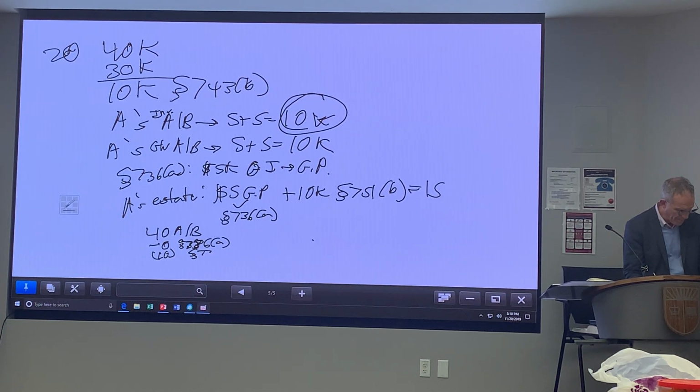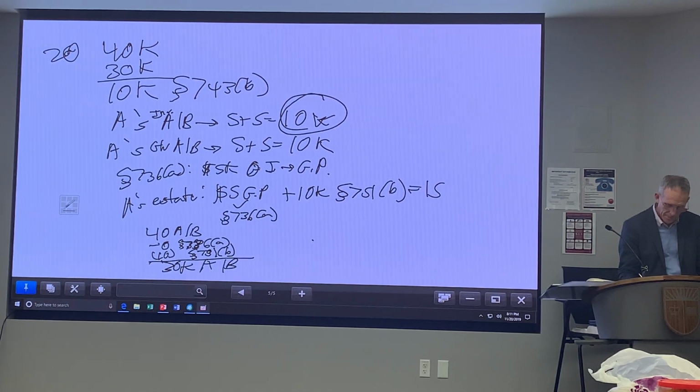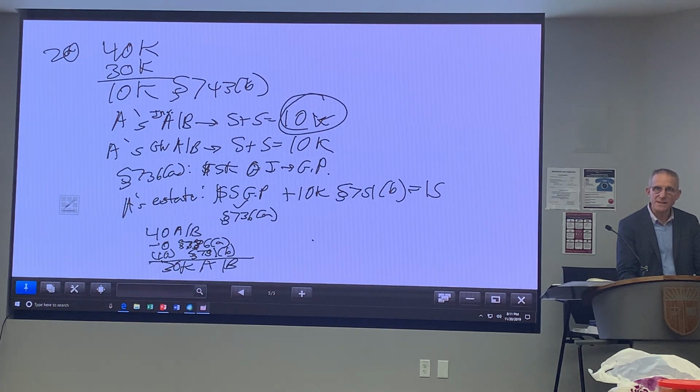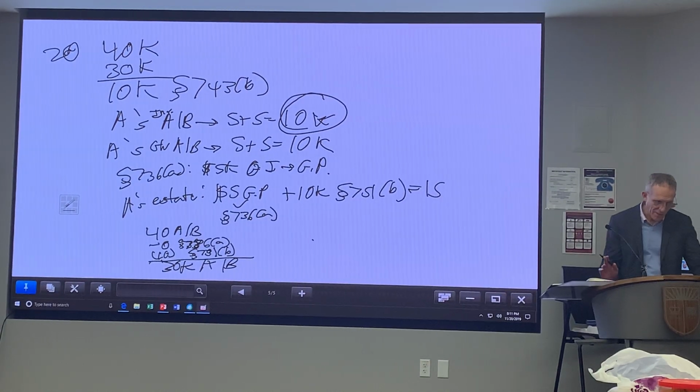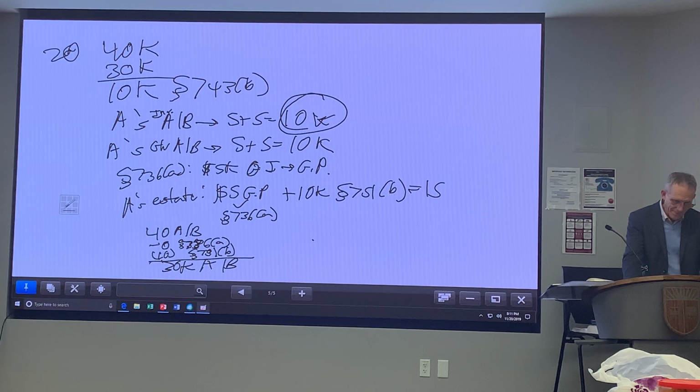And then the 751(b) phantom distribution, right? Remember, he got $10,000 worth of inventory that he didn't want, Kevin told us. That reduces his outside basis to $30,000. So when he gets the cash, and it is $30,000 and his outside basis is $30,000, guess what? No gain or loss.